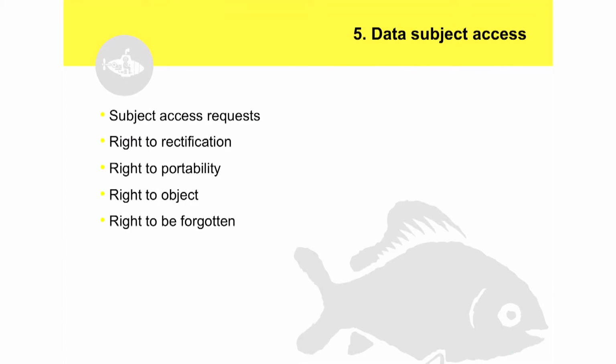So that gives you an overview of the rights that data subjects have under this new regulation. And the key point to consider is the interplay between the substantive rights that the data subjects have and the obligations that are imposed on data controllers and data processors. Because for every right that a data subject has, whether it's the right to make an access request, the right to object, the right to rectification, and so on, for every substantive right, there's a corresponding and a reciprocal obligation on the controller and the processor to put sufficient organisational and technical measures in place to give effect to those rights.